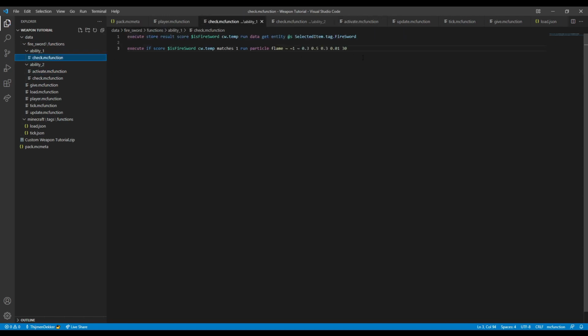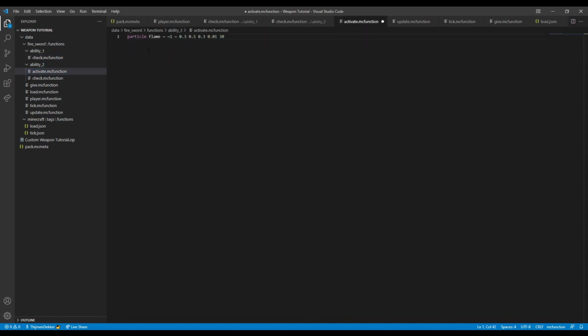Now, what I do want is to, once again, have these particles, because I personally think they look quite cool. However, I want to also do something real, right? You know, it should do something cool. So what I'm thinking is setting the entity you hit on fire. Now, this makes sense as a thing, right? This is probably also what you want, either for giving it a potion effect or something like that, you know?